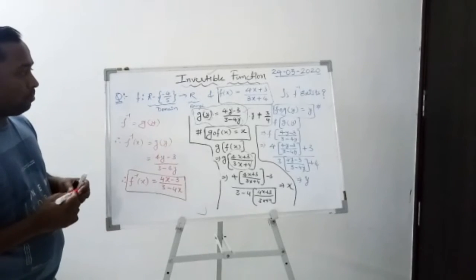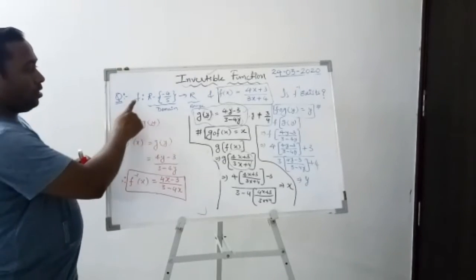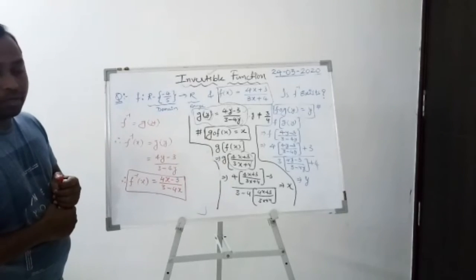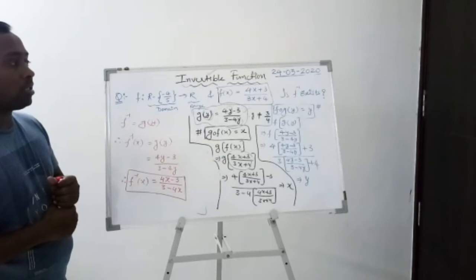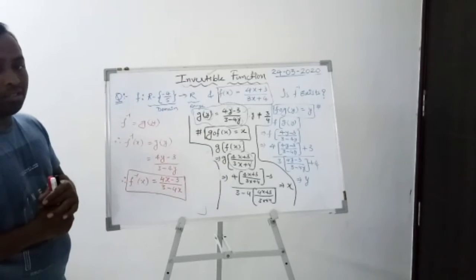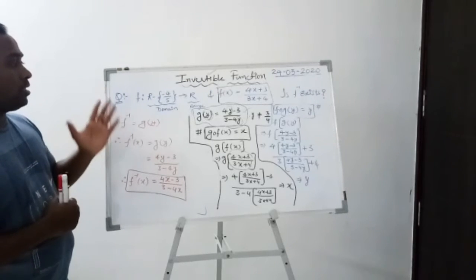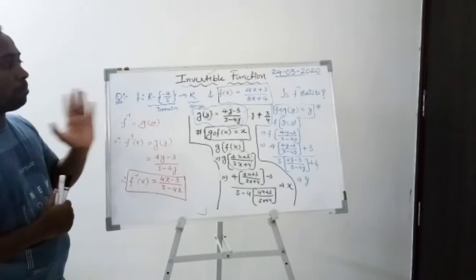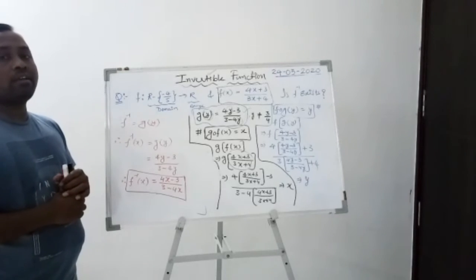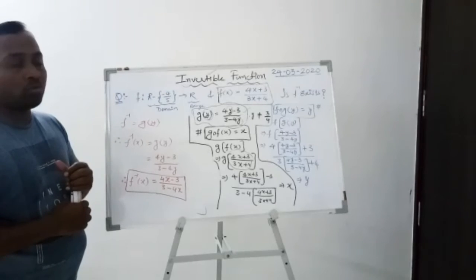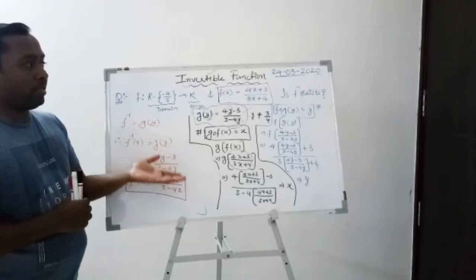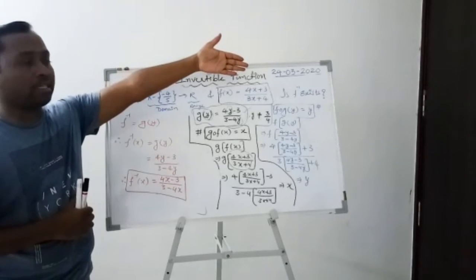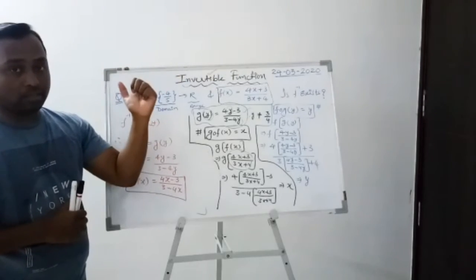Right? So simply here the method, I think we have understood the invertible function concept through two different questions. We have verified that there are two possible ways to find the invertible function. One is the bijective method, by proving the given function is one-one and onto, that is bijective. Once it is bijective, we can declare it as an invertible function. Hence, we can simply write its inverse from the onto process.